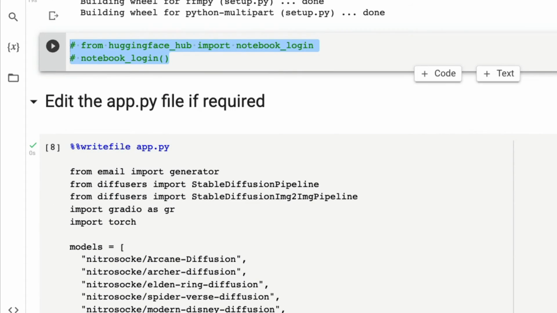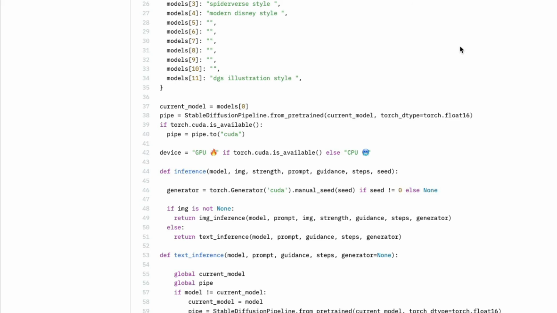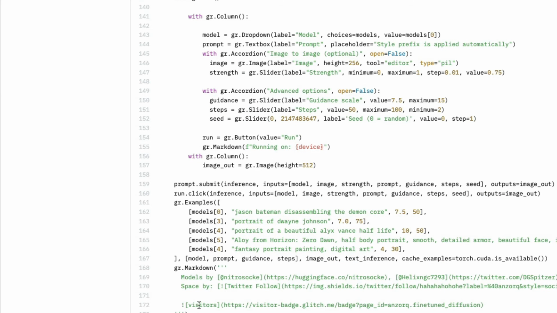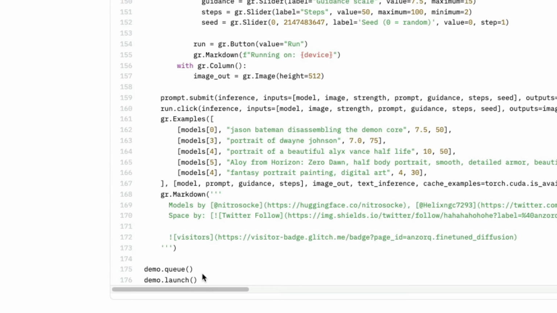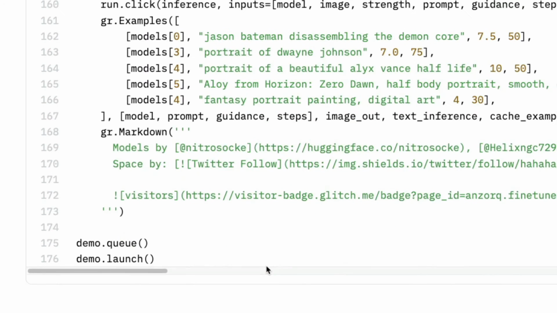The next thing is, sometimes there are certain nuances that people write. For example, if you take this particular Hugging Face demo, you can see at the end, they have said demo.launch. Now demo.launch would launch this application with a local URL, not an external URL, which means you're not going to get a URL that you can share on the internet. So for that, you have to add an argument here that says share equal to true.